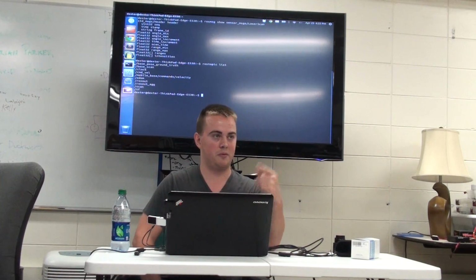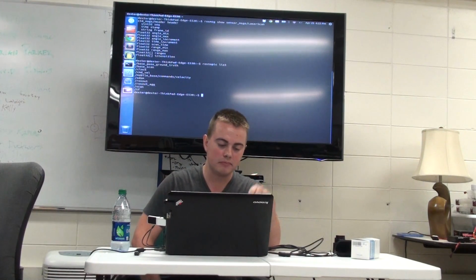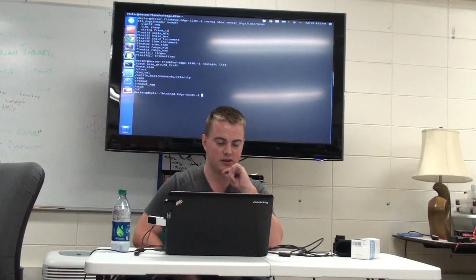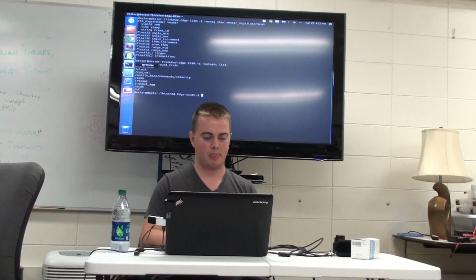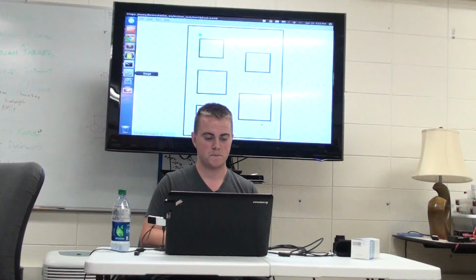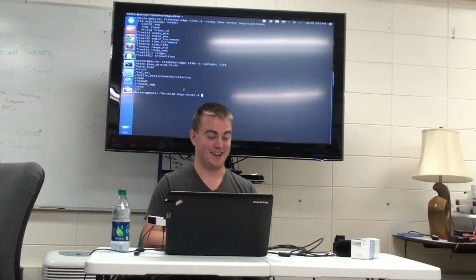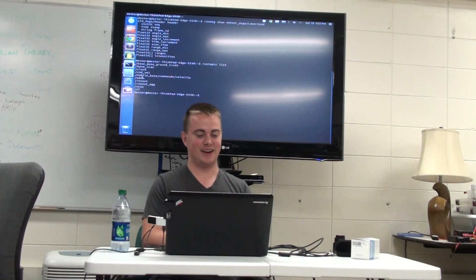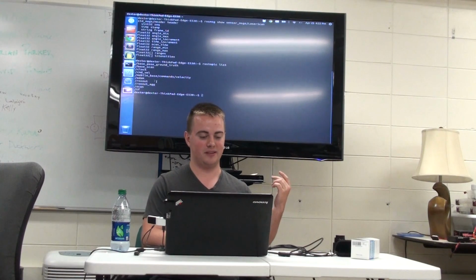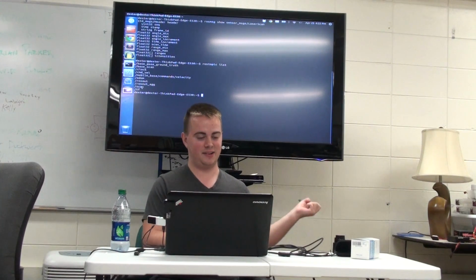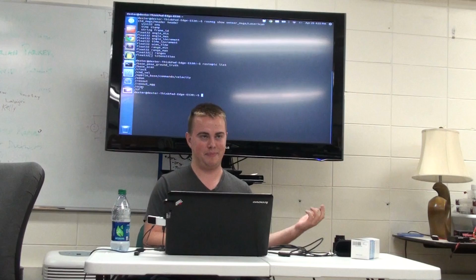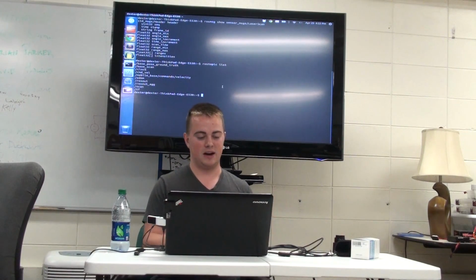Command velocity, which is where we're publishing our velocity data, or rather, it's not publishing in the right place either. Interesting. We'll deal with that in a second. So we have odometry, which is the odometry from the robot, and then we have scan, which is where we're trying to listen for laser data, but we aren't finding it because it's not being published there.